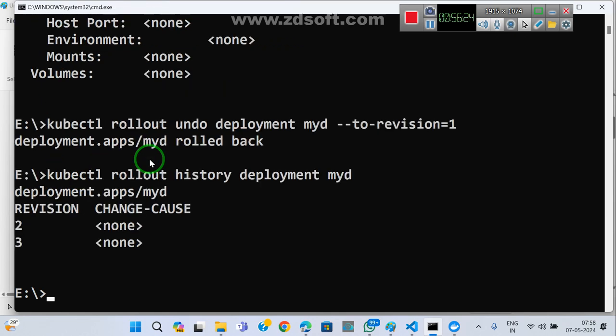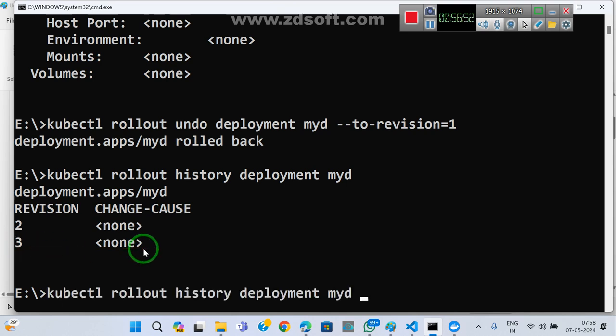See how many histories it is maintaining. See, 1 became 3. If I get 3, which image may we get? Now check it and tell me which image you get. See, 1 is having nginx actually. 2 is having nginx colon alpine something. Again 3, what is it having? Only nginx. Got it or not? Now how to see that information?